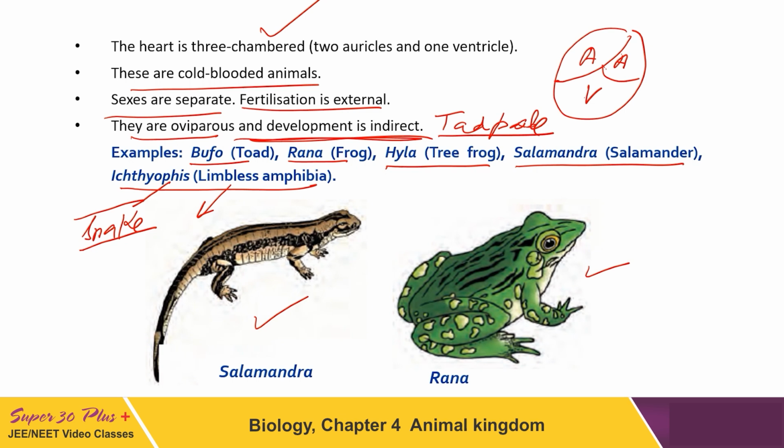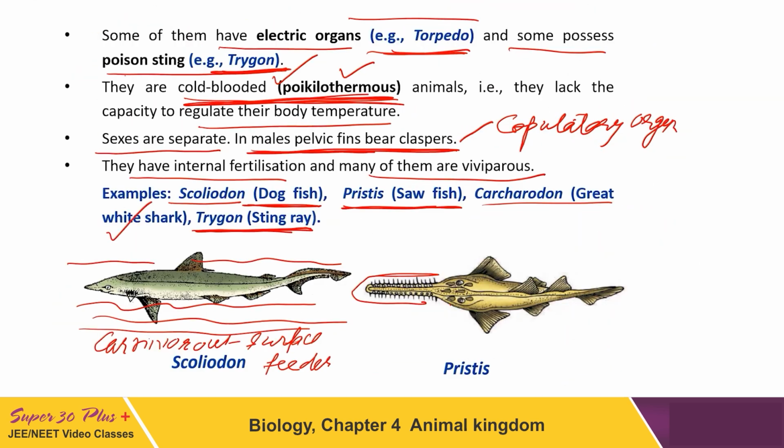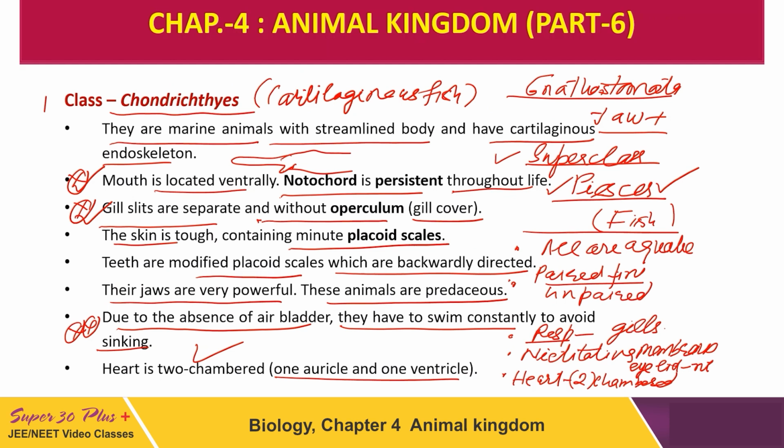So we have to go back a little bit. Very important topic this one is. We have to summarize. Yes, see it now. This is Gnathostomata, I told you. Jaws are present. Superclass Pisces characters, you have to recall. All are aquatic, paired fins and the unpaired fins are present, right? Fins are present. Respiration is by gills. Nictitating membrane is present.